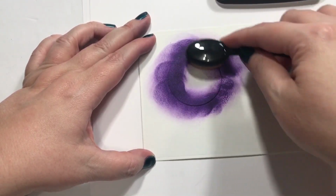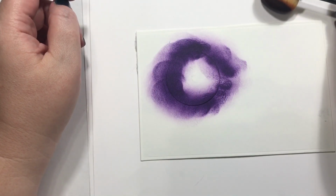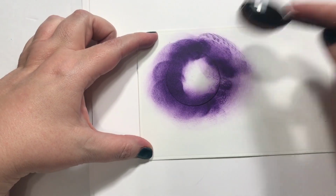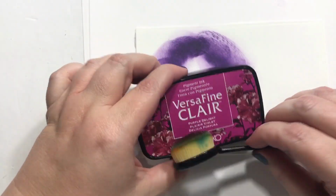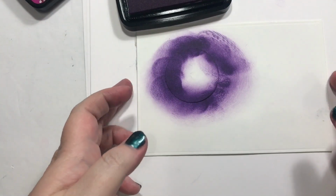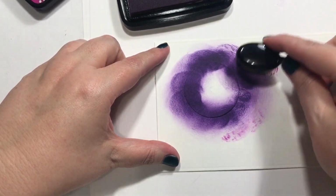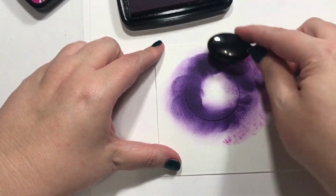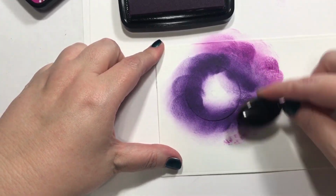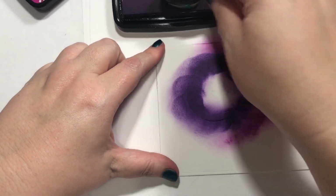This is not blending quite the way I thought. I'm going to go out a little bit here. Now we're going to switch to Purple Delight. Put a little washi tape on the back of that, to kind of... I wanted that to blend into that, but we may have to do some more work on that. This might be take one. You guys might not see this. We'll see how it goes.